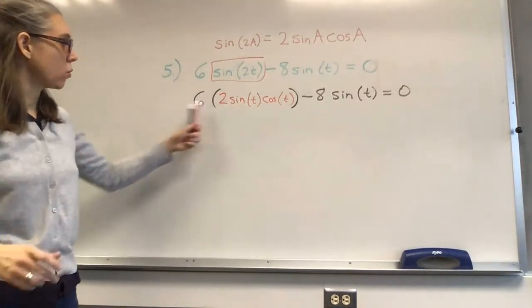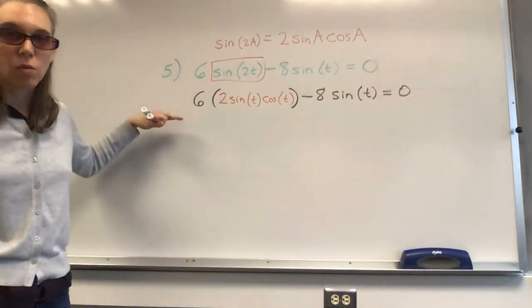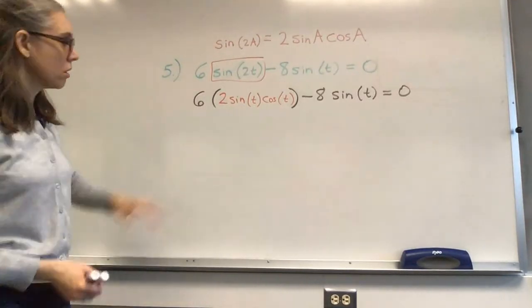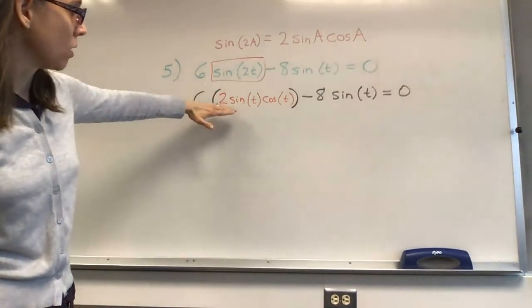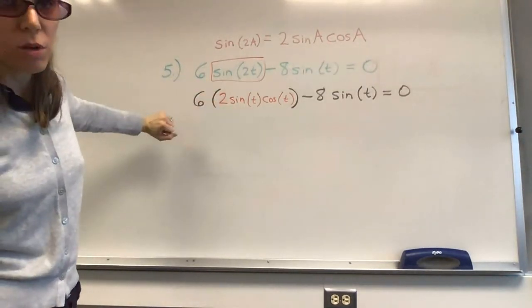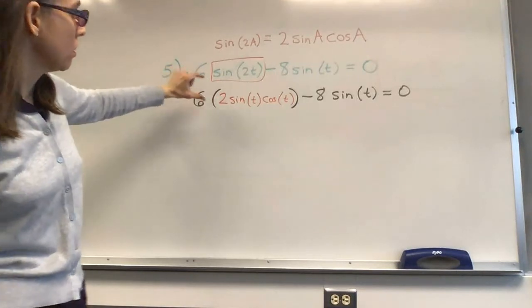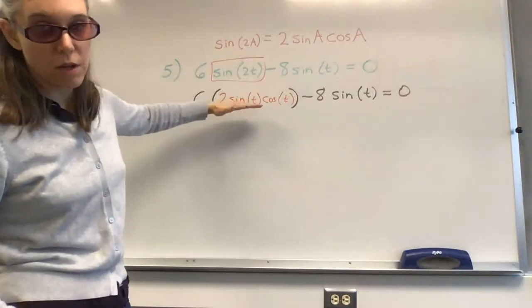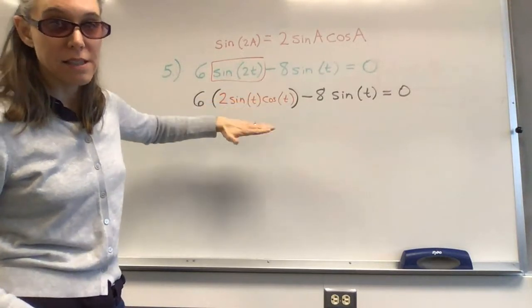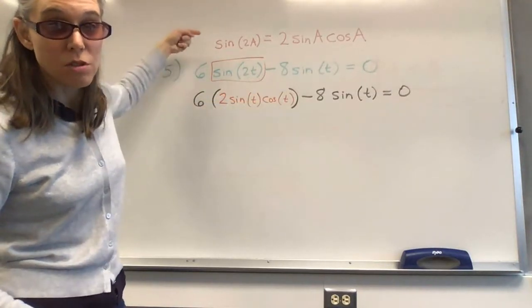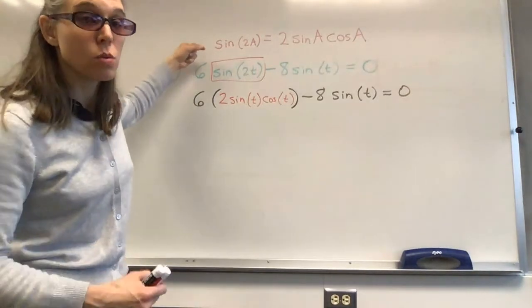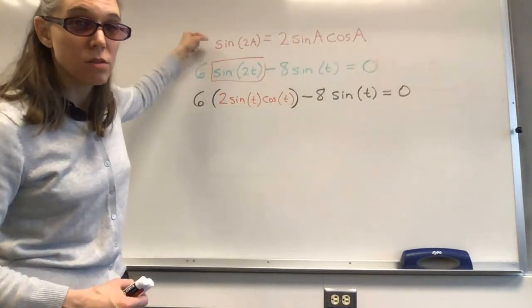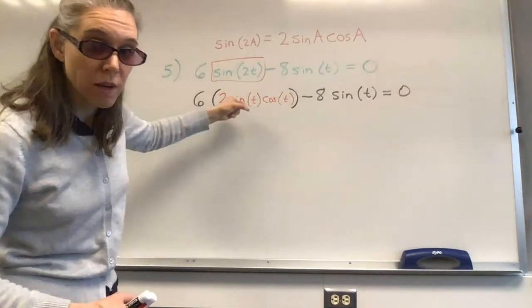Now this is a 12, and you can rewrite it again if you would like with the 12. But make sure you go ahead and show the substitution without making it a 12 first. Include the 2 sine t cos t in your rewrite so that I can see that you made the substitution. Don't jump immediately to 12. You're showing the use of this formula right here.